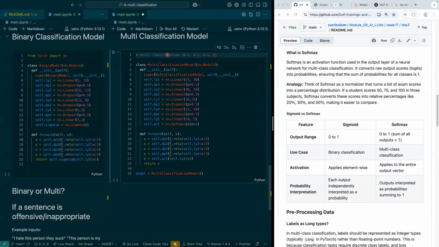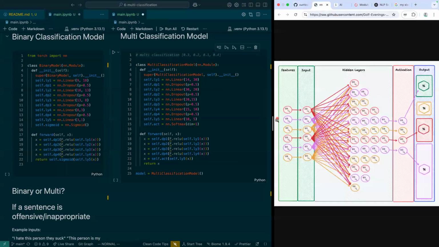Where each of these might represent the probability that I'm looking at a cat or a tree. So the sigmoid gave us just one value between 0 and 1. Softmax is going to give us a number of values, one for each possible class, each different kind of label that I think can be, and they all have to add up to 1. And this is for multi-class classification.